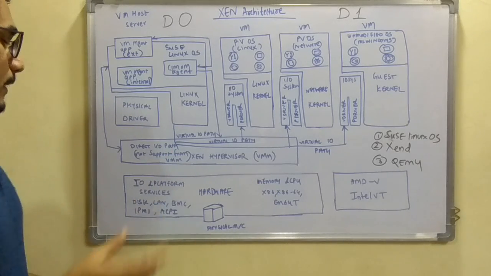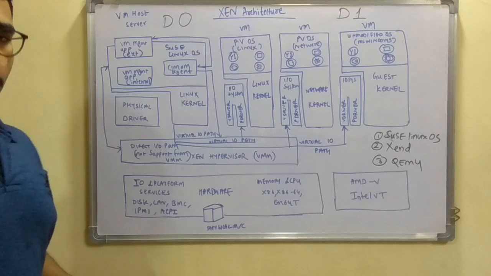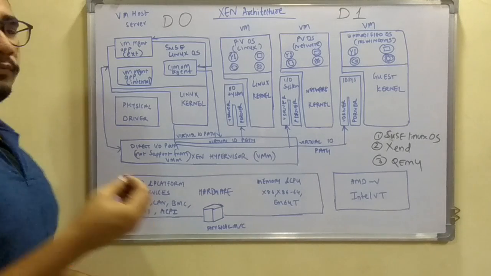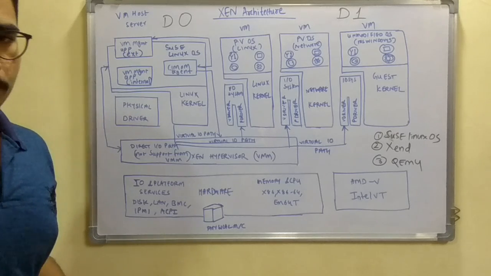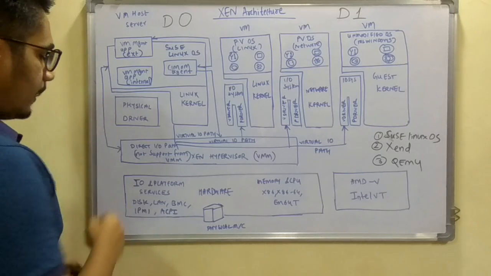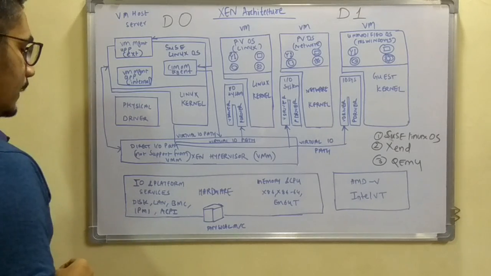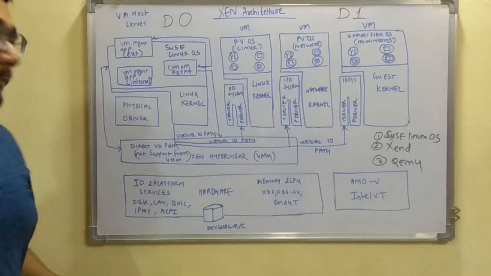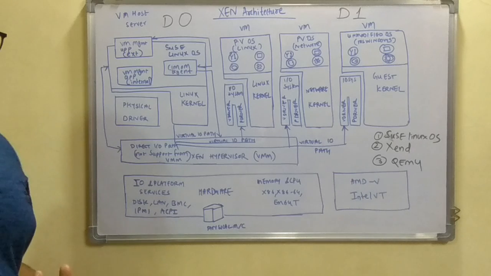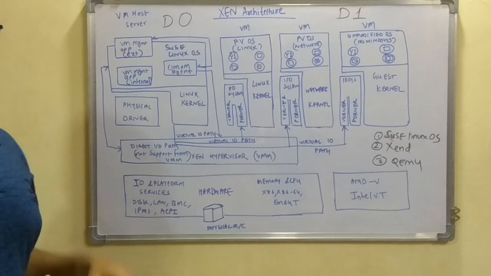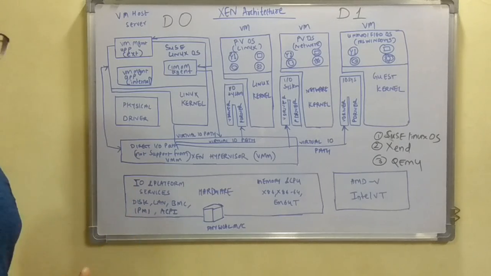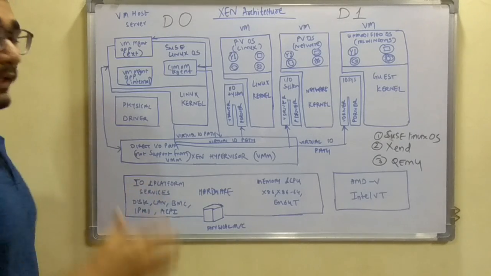Then you have one component called BMC - Baseboard Management Controller, which deals at the microcontroller and microprocessor level. Then you have the IPMI, that is Intelligent Platform Management Interface. It's related to AI-related stuff but not too much into that, just kind of artificial intelligence imparted to that chip or board. Then you have the ACPI.